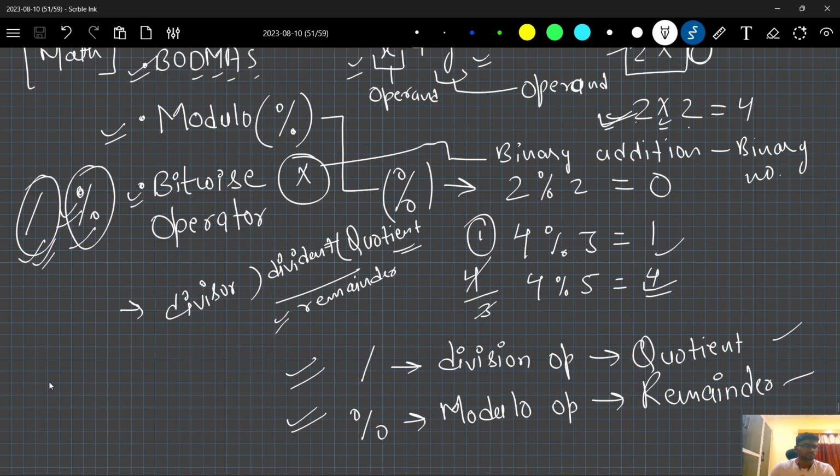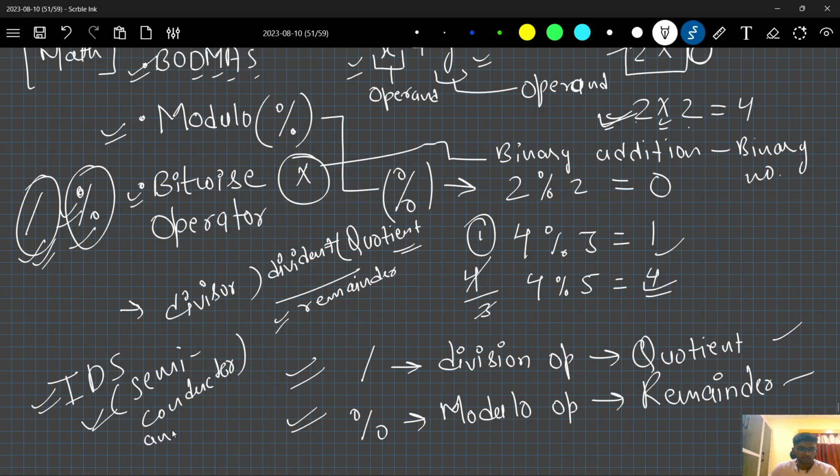If you are in your first year of college, you will come across a subject called introduction to digital system, where you will study semiconductors and all. In that subject, you will come across logic gates: and, or, not.